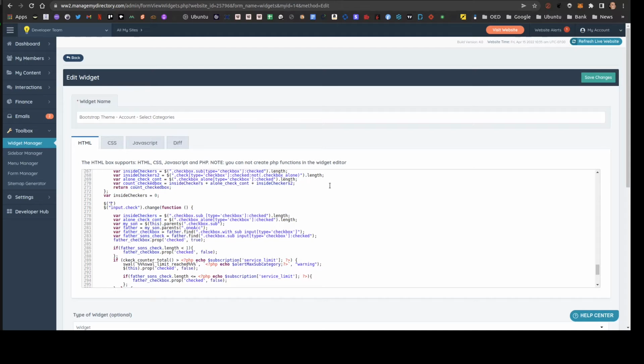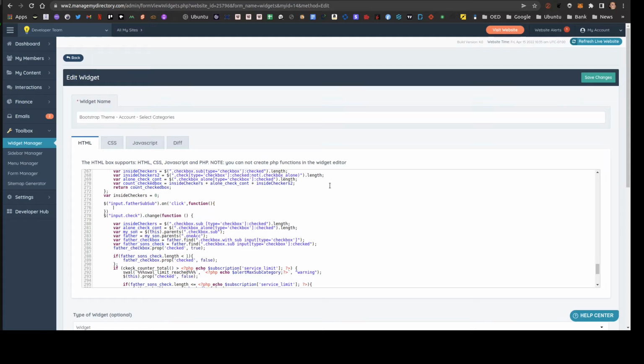So we're going to put this here. We're going to say, that input that has a class of father sub, on click, which means if they click on it. And if you're a developer and you ask why I'm using the on event instead of calling it directly like this, it's because I want to make sure that it propagates properly when it bubbles, and that it always works and doesn't accumulate and create an issue on the DOM, etc. That's why I always use on.